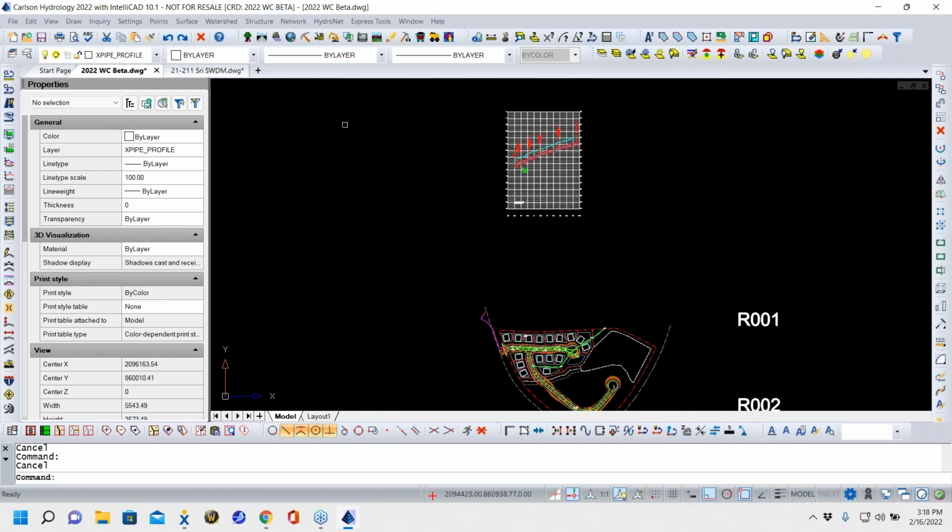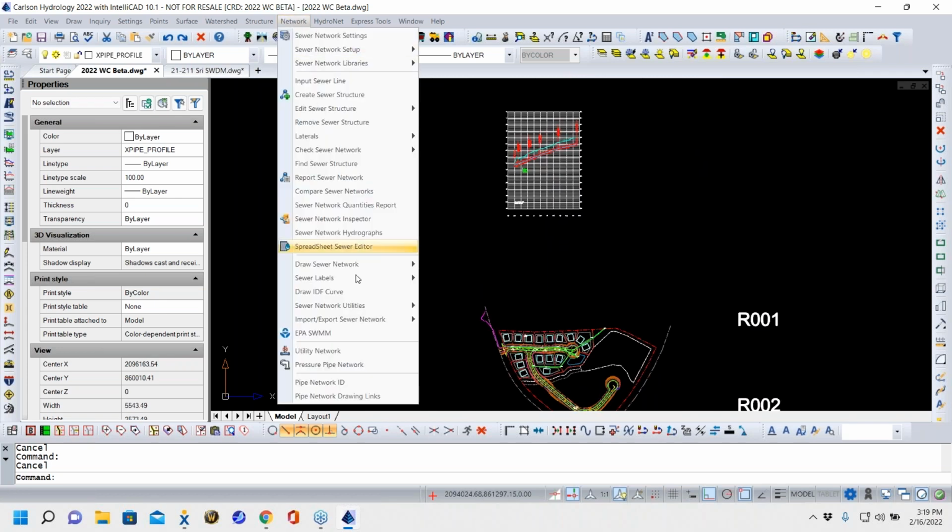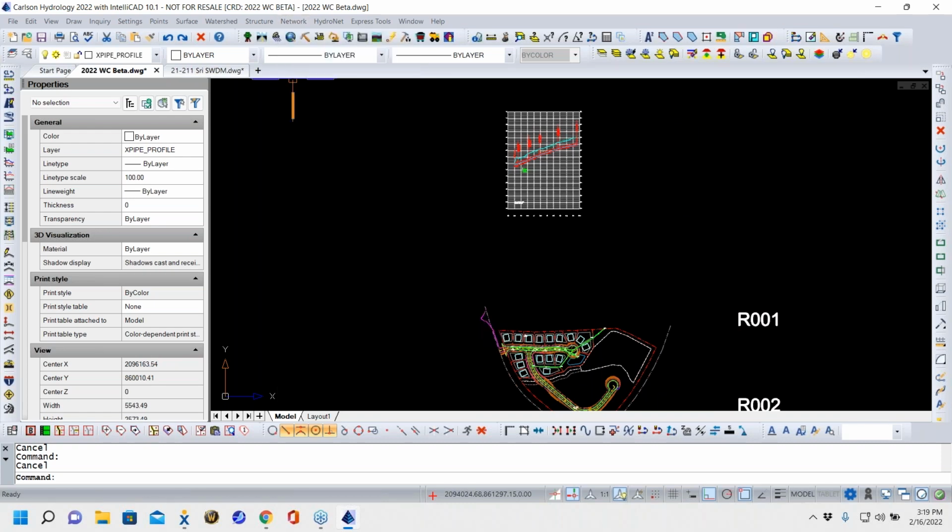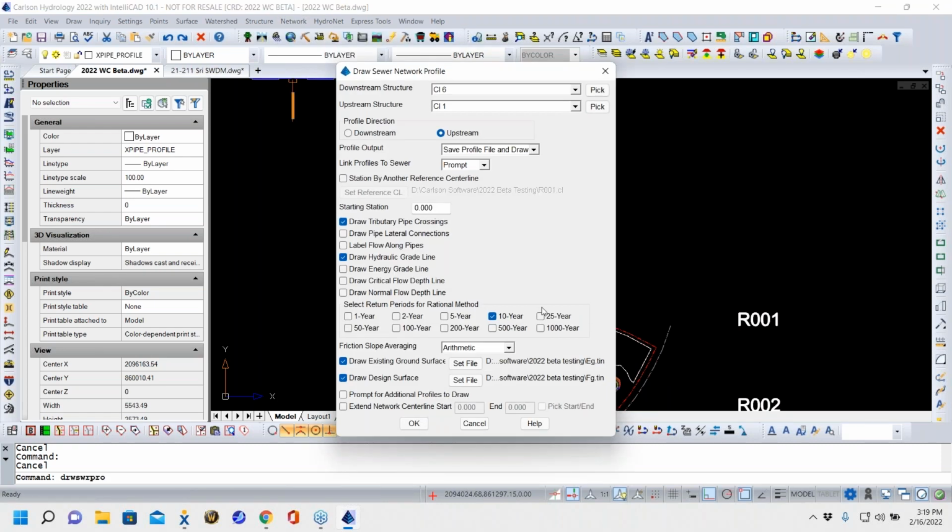How can that be? Well, if we go to network and we come down to draw sewer network, when we say profile, okay? Now, 100% of the automation in Carlson software for storm drain, for redrawing your pipes, is right here. You want to set it to this because this is what writes that PRO.